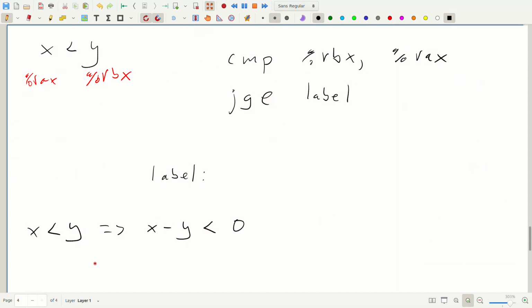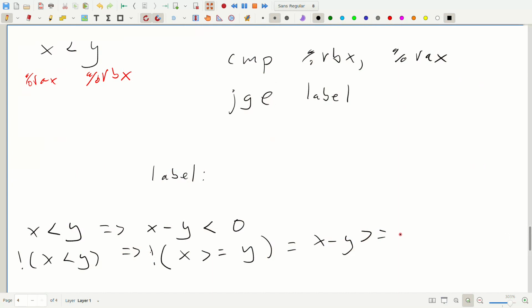And similarly, if we want to test x not less than y, this would be the same thing as the logical switch here, where it's not x greater than y, which is the same thing as saying x minus y is greater than 0. So not this.